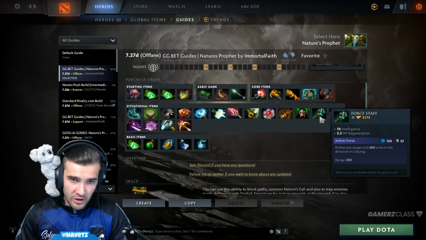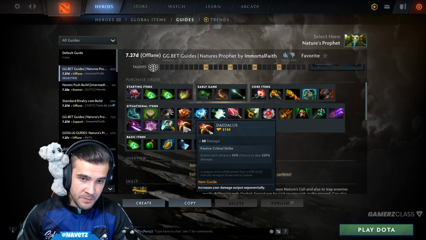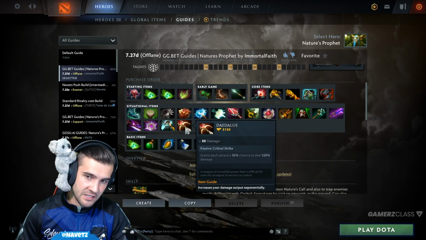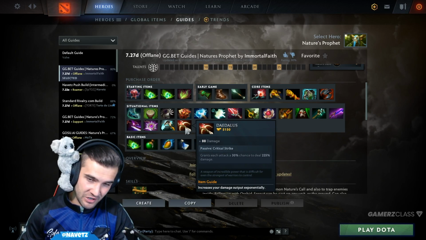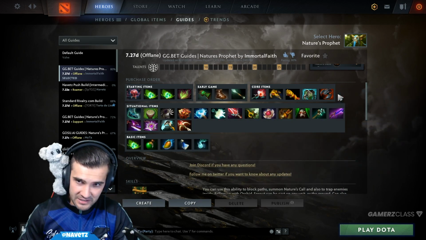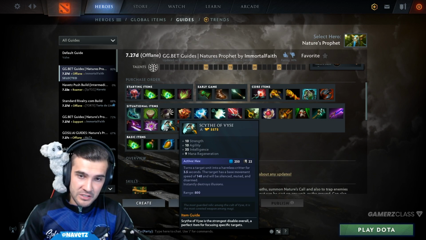You can go for a Force Staff into a Hurricane Pike if you need mobility. That's good. And then these 3 items are really nice pickups here. The Daedalus, if you're just crushing it and all you need to do is deal damage, they don't have stuns, go ahead and get yourself the Daedalus in conjunction with your Satanic. You're gonna kill. If you need disables, go for the Scythe of Vyse.